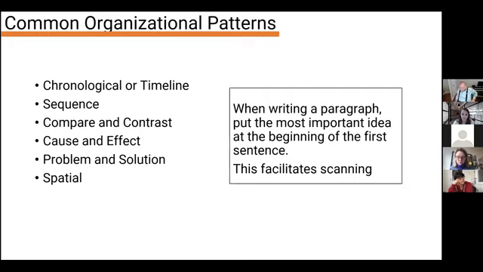Here are some of the organizational schemes that you can use in order to organize your material. So the first one is you can organize by time. This happened, then that happened, then something else happened. Or you can actually build a timeline, which can be visually very effective. You show the dates, you show the points, and then you can have hyperlinks and click on them and then give people the details.